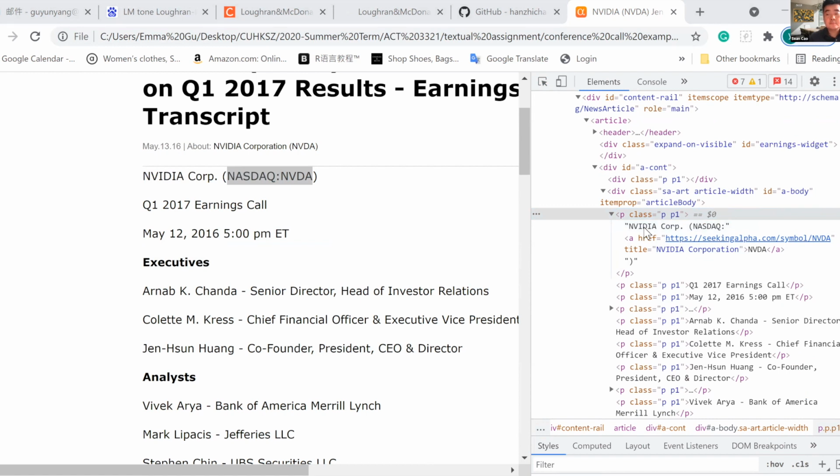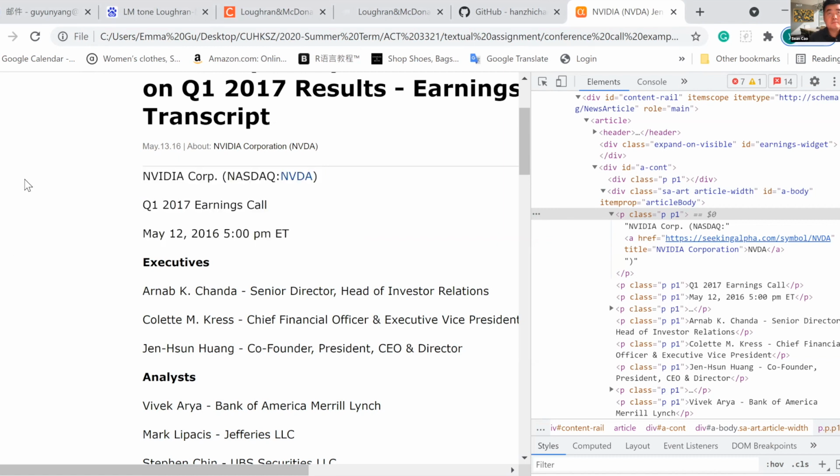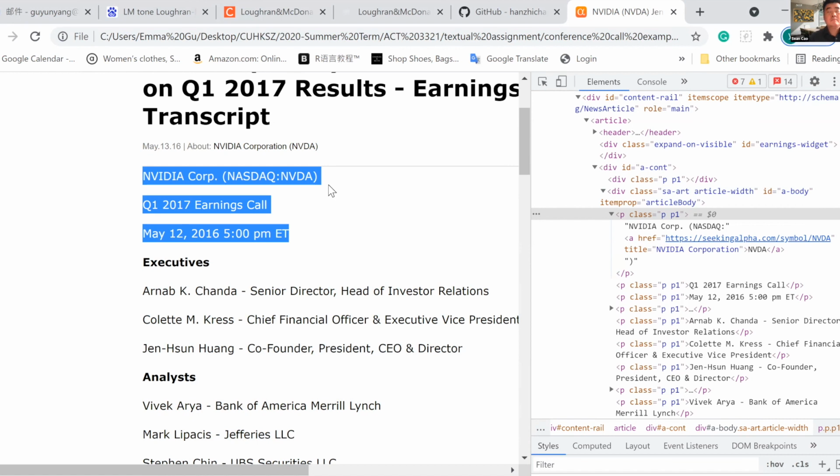So this is all about how I get the elements that we want, like corporate name, corporate code, fiscal quarter, fiscal year, and the date of holding the conference. At first, I just wanted to get this information in the first 3 lines. However, I found that in some other HTML files, these elements showed in the first line instead of the first 3 lines.